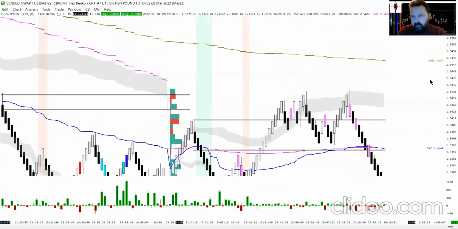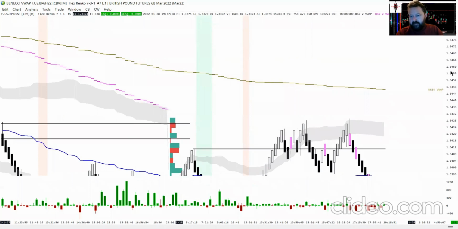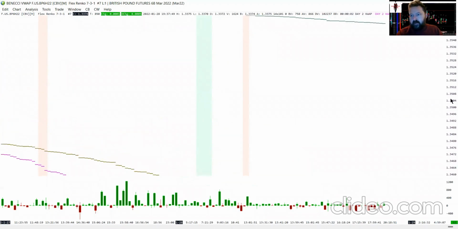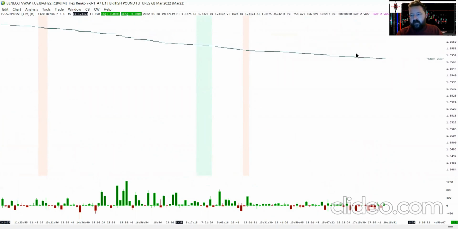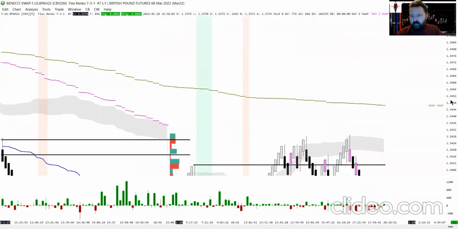And then we've got obviously the weekly VWAP. This is like, what do you call it, a bronze color. Again, when price is around that area, I expect that something could be happening. So it's good to profit take there, or if there's exhaustion signs and you're looking on footprint with other confluences such as value areas or whatever, you might look to get short or long around there. Same again with the monthly VWAP. That's the olive color line. Same principle applies. So that's the VWAPs dealt with.